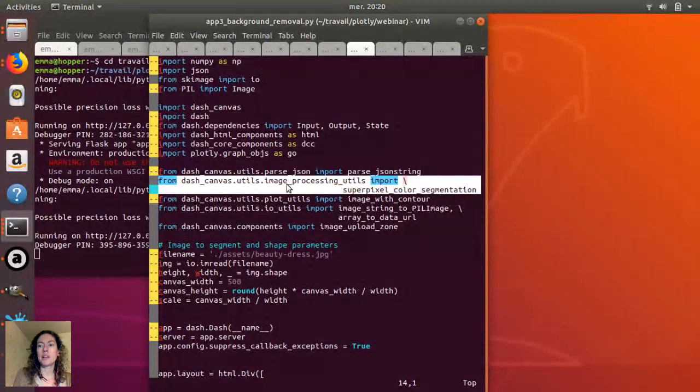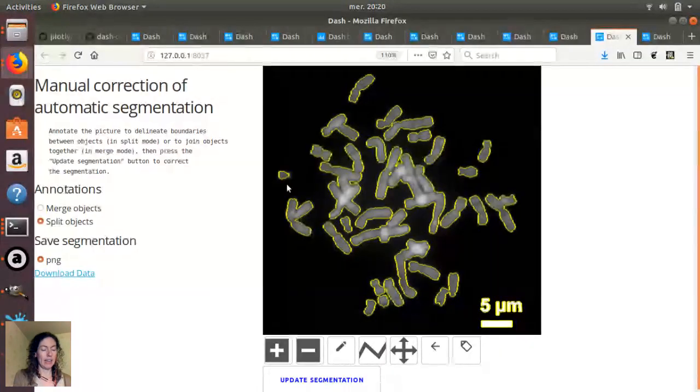Okay, so now I can show you very briefly, before taking questions, a few other web applications. So now you might get a feeling of how DashCanvas works. The principle is that you will do a high-level image processing task using the interactivity which DashCanvas can give you. And so you define annotations, and then you write the callbacks, which will process these annotations for image processing.